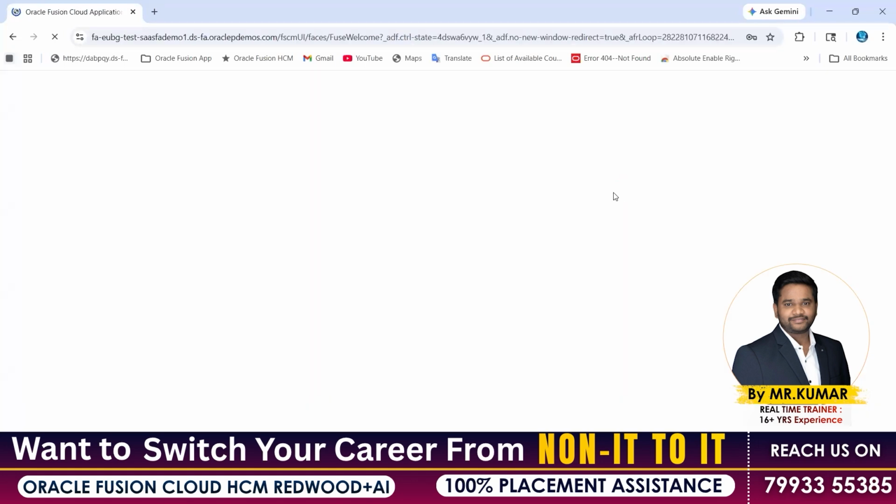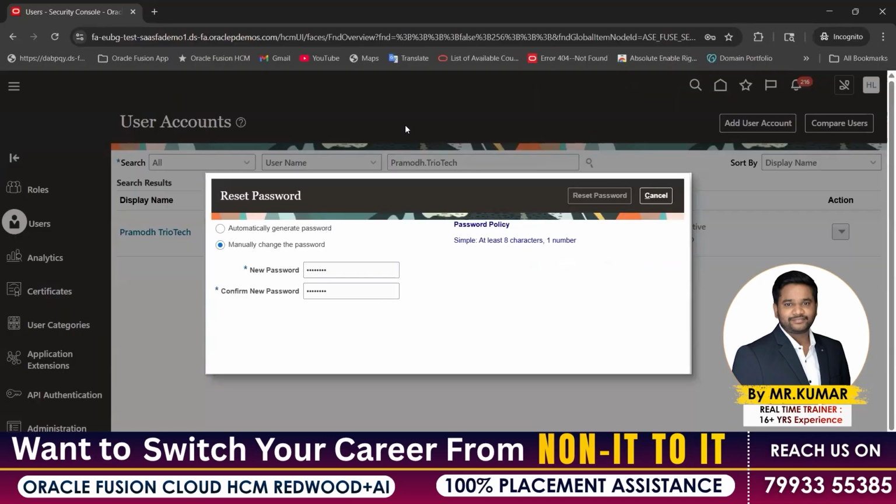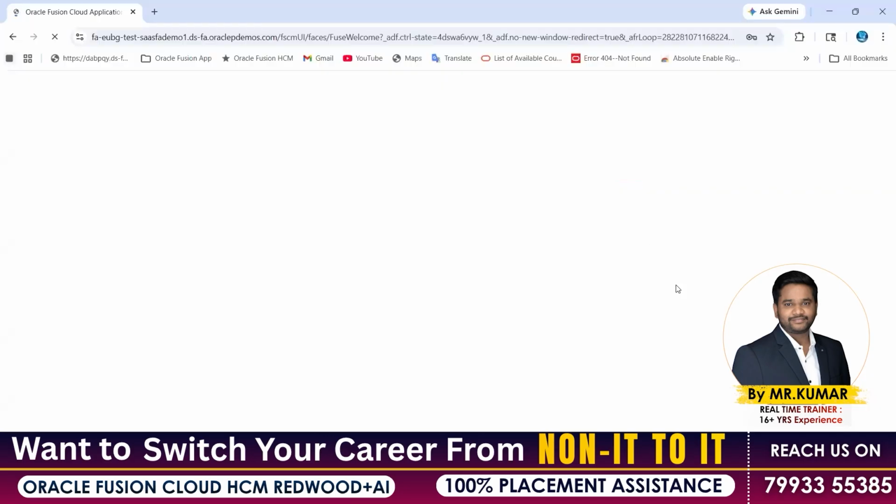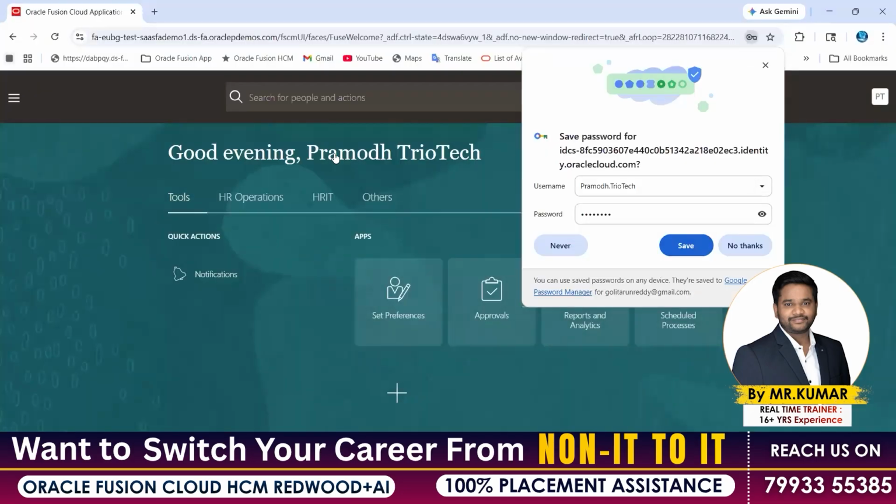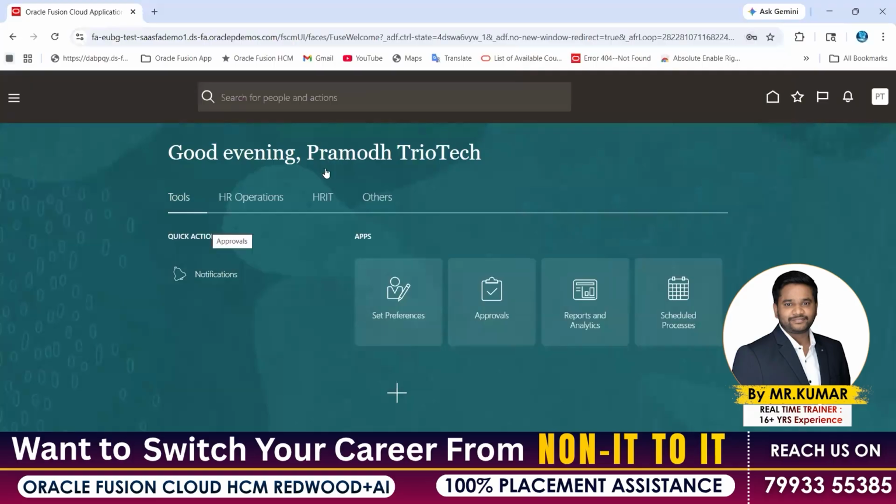Okay. Now see, team, I logged in with pramod.triotech. Now, what access Pramod will get in the system, please observe here. There is some issue with the instance, it's very slow.